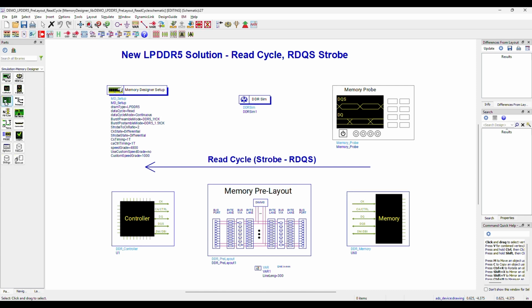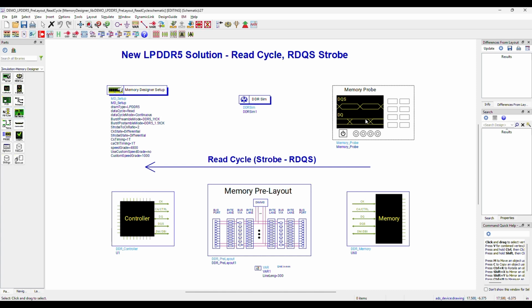The PCB component is used whenever you are performing a post-layout simulation. But in this particular example, we are performing a memory pre-layout analysis, so for that we need to select the second part. This one is used for DDR pre-layout analysis, where it contains all the data of your traces as well as your vias. And if you want to add some sort of memory transmission lines or a bus transmission, then you can use this particular part.